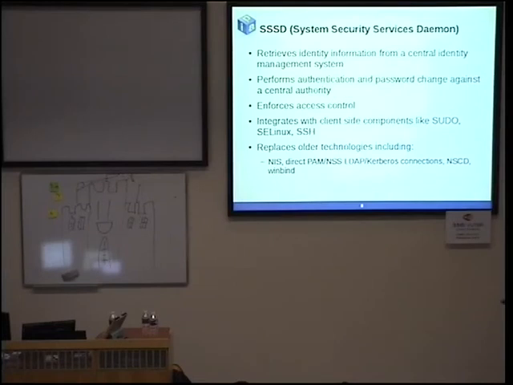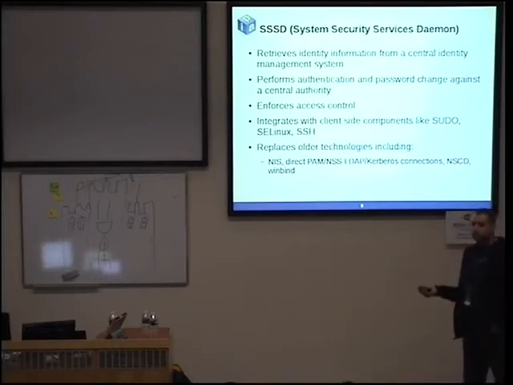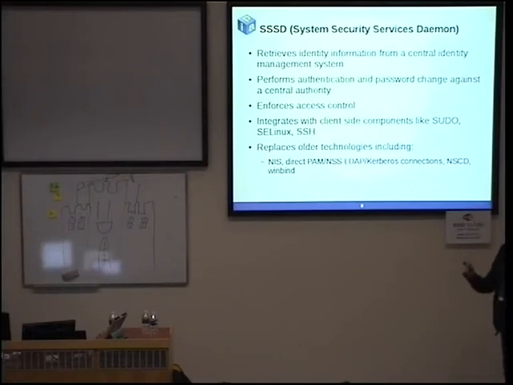Okay, so that's the native client I just mentioned, SSSD, the System Security Services Daemon. It's part of Fedora and RHEL, and it's easy to set up. And the native backend for SSSD, as I just said, is FreeIPA, but you can also use it to point your client system to other backend systems. So, for example, if you want to integrate a client directly into an AD domain without IDM in between, that's of course also possible. There are advantages and disadvantages, but that's also possible with SSSD. So you can have various backends, and FreeIPA is of course the native backend for this client application, but it can also be used with other backends.